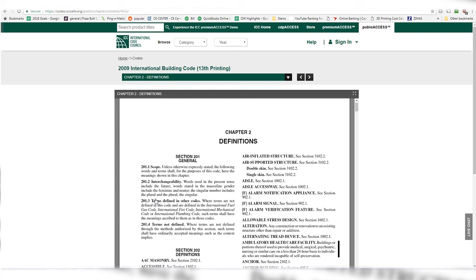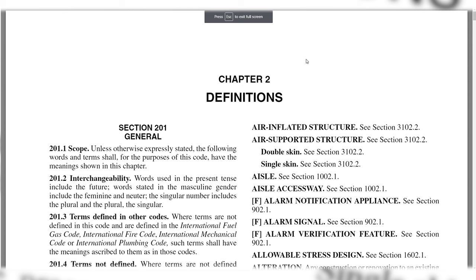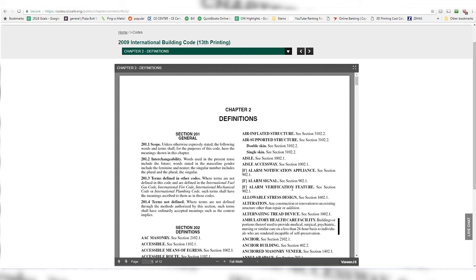But I can bring this up, and you see there's a little scroll bar and I can see that. But there's no way to download this. If I right click, there's nothing there. If I expand, there's nothing. And if I hit Viewer JS, it just gives me some information. It's just kind of annoying if for whatever reason we lose internet and I won't be able to access this, and it's annoying to have to come through the code in this manner.